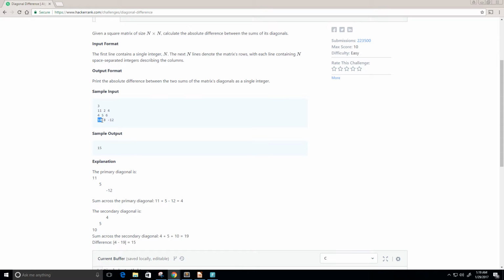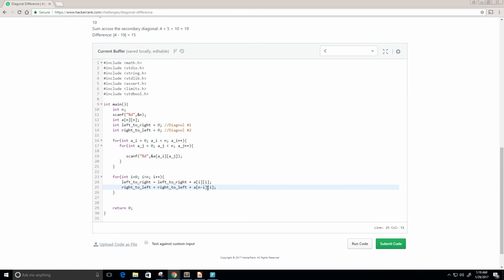This is 2,0. This is 1,1. And this is position 0,2. This is position 1,1. And this is position 2,0. So maybe I actually want to subtract one more. And I think that should do it.